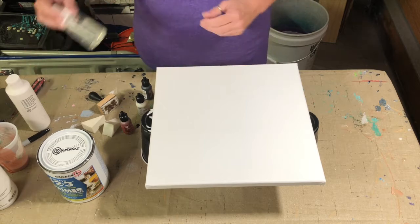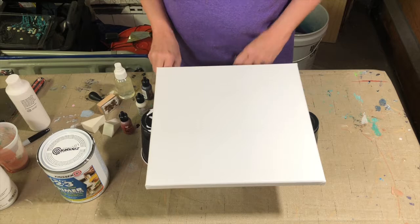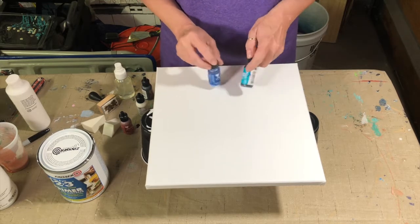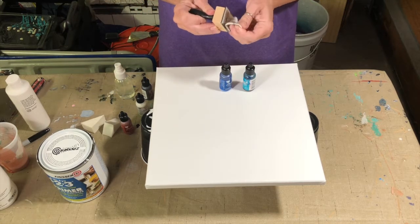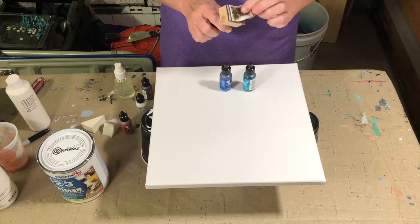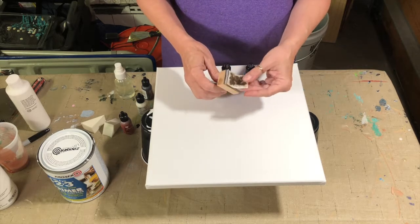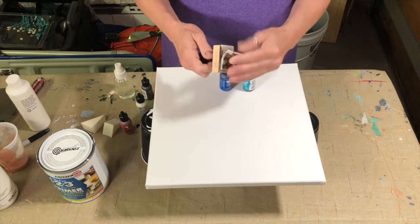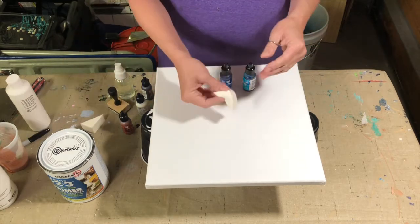Anyway, I also have my alcohol solution, which comes when you buy a kit. I've gotten all my alcohol inks on Amazon. This is another little tool. It comes with these little cotton-like things and Velcro things. And these are actually, if you want a stamp, you can also use like a makeup sponge.